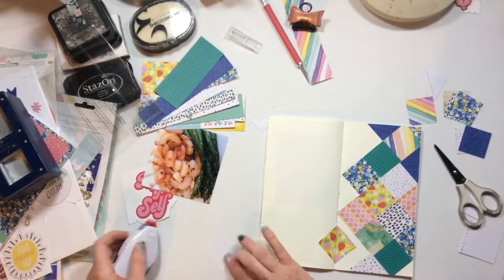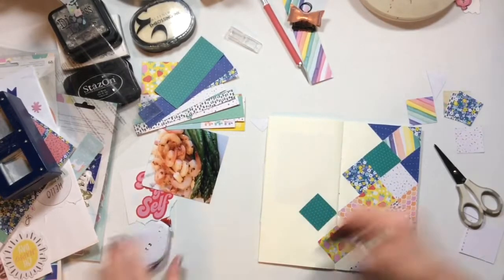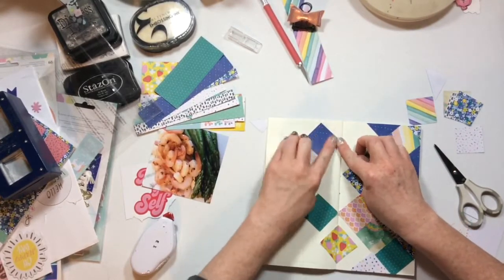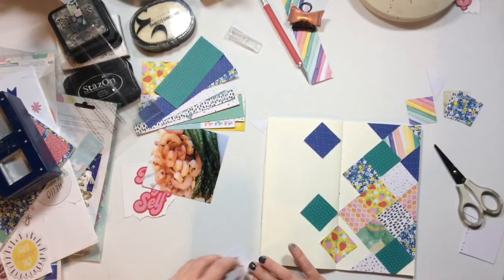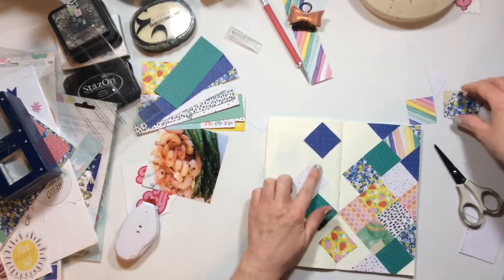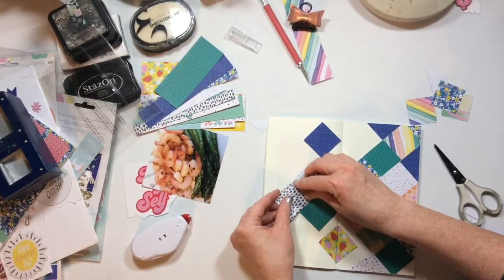Once I had the main part of my grid finished, I'm now going to add more of these squares. Well, they're kind of diamonds now, except that I'm going to make them like they're flying off over into the next page. And I think this turned out really, really cute.